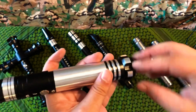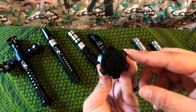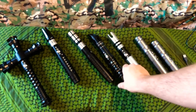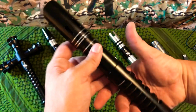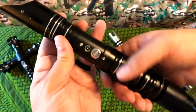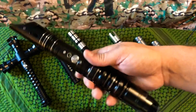This one has a nice, I don't want to call it spiked, but it is accented quite nicely on the pommel. My personal favorite, and from what I understand, a lot of personal favorites, is the Osprey. It has these nice grooves here, these nice finger grooves, and the sleeve, which gives it a real nice grip, even when you're out, you know, battling for a while and your hands get sweaty.